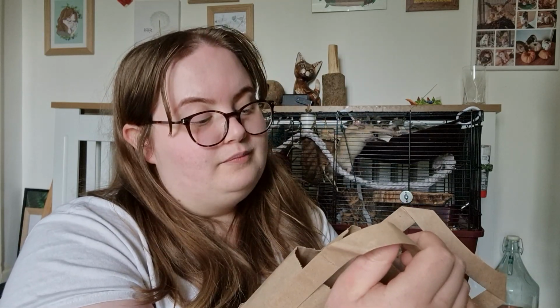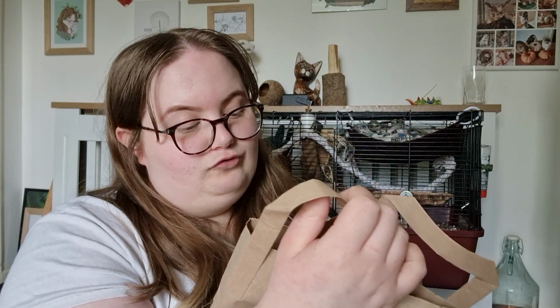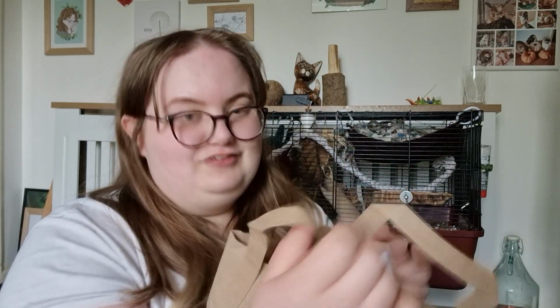So we have this. Then we have a Licky Lick, which is a great getting to know you treat. And then a couple of these mini Milky Bones, and as this little label says, it says cut off and empty, put Milky Bones, including the bag, in bag, scrunch up into a bowl and place in the cage for your new baby rats to enjoy and play with, which I will be doing, just not right now because they've got plenty of treats in there currently.